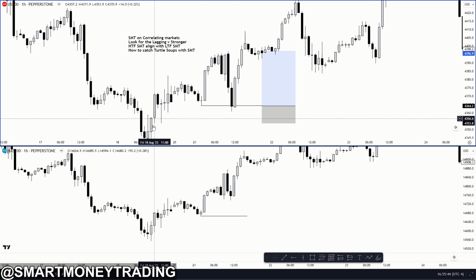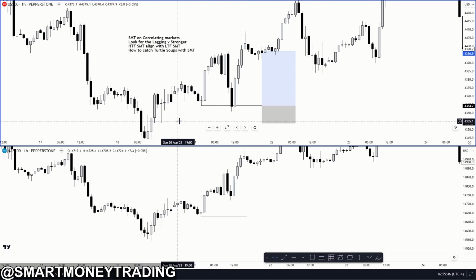Again, just follow the higher time frame order flow. We have videos on that. But if you frame an SMT divergence or turtle soup entry using SMT with higher time frame order flow, or the concepts we have been teaching, like how to find your daily bias, your draw on liquidity, you can add more context. This would be by far one of the best indications to take a trade, or follow that trade idea and validate it with this. And this is by far one of the most powerful ways to trade in my opinion.